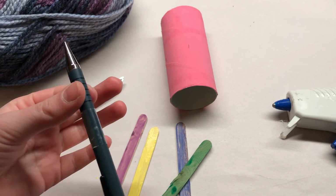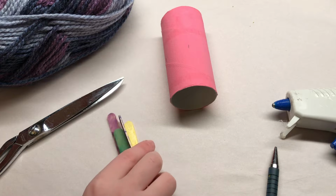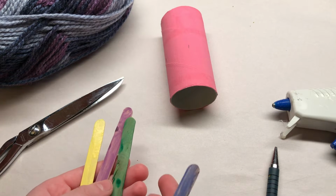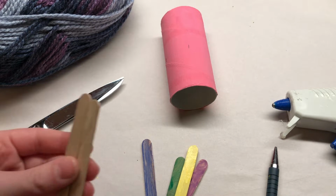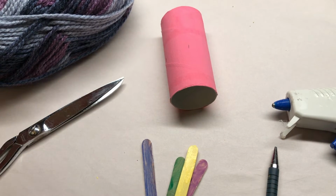You're going to need a pen or pencil, doesn't really matter. You're going to need popsicle sticks. I painted mine to make them a bit more colorful. I have a blue one, a green one, a purple one, and a yellow one. But you can also always use normal popsicle sticks. It really does not matter.